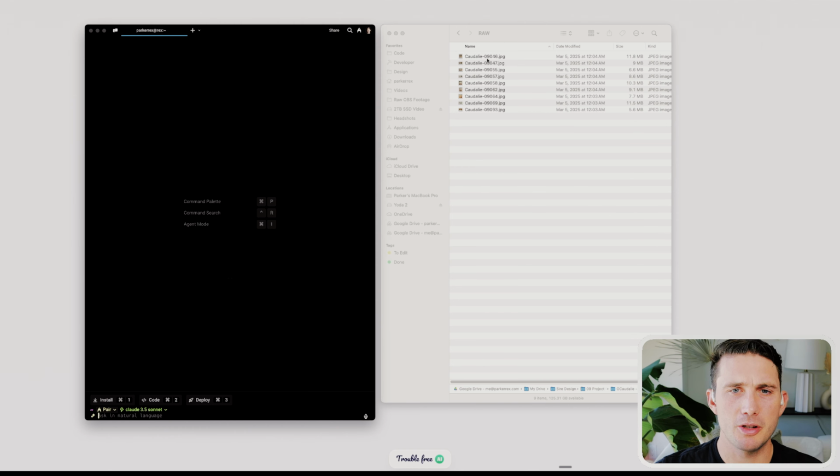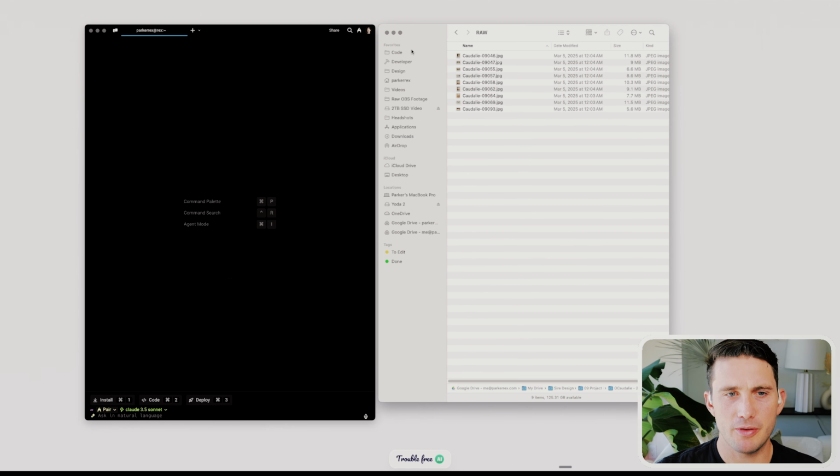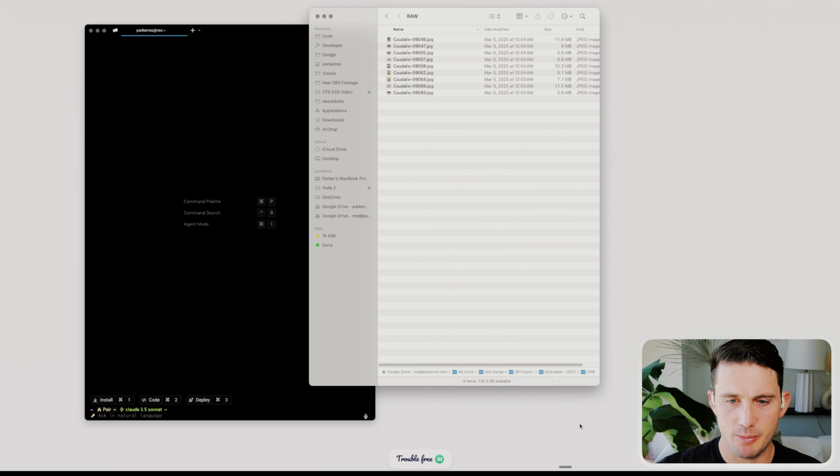What we're going to do is we're going to have it navigate to this folder, and we're going to tell it, hey, we want to compress these to file sizes no larger than 3 megabytes. So we have some in here that are 12. So I've already opened up the folder, and one of the tricks here is I can right click the folder and get the path name. Now, path name is basically the route to getting to that folder. It's where it is on your system.